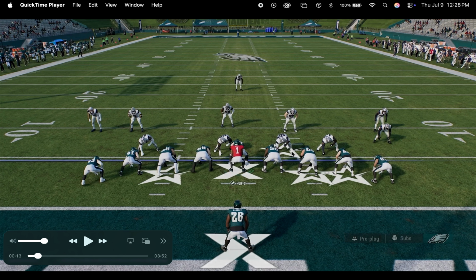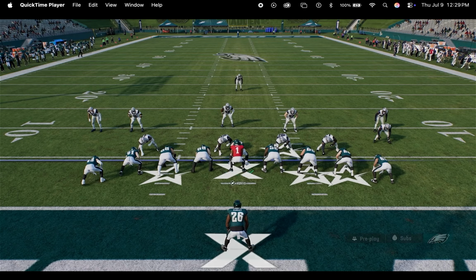So let's count up the men in the box. We're not going to count this corner right here. This might be a linebacker, a safety, or whatever. I believe it's the corner, and this is the safety right here. But this is the box right here. Let's count them up: 1, 2, 3, 4, 5, 6. The best way to count the box is 4, 5, 6. We got 6 men in the box, so we're running our play against 6 men in the box.